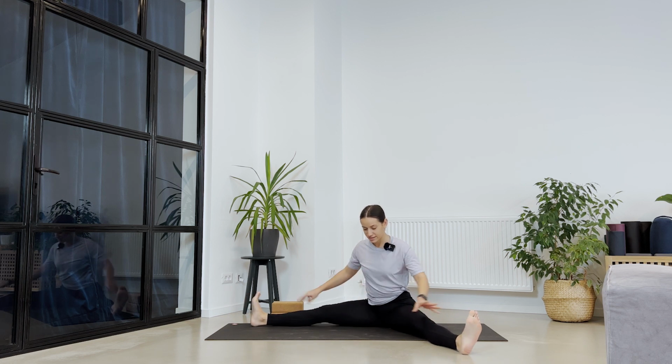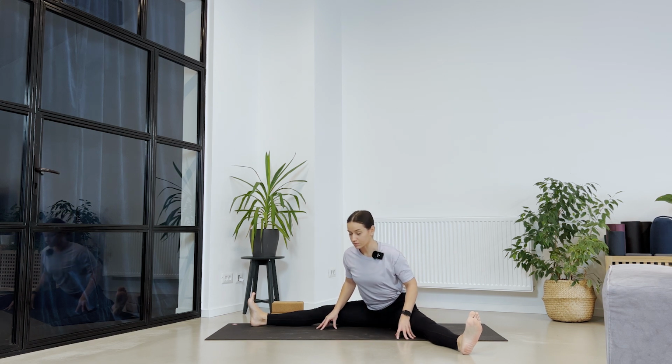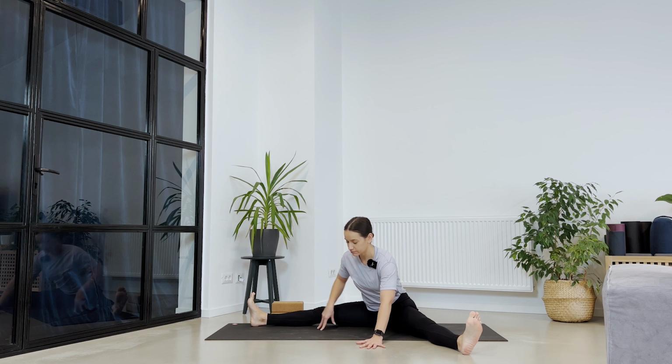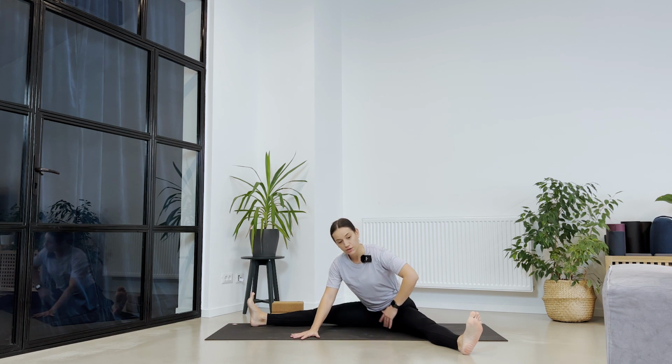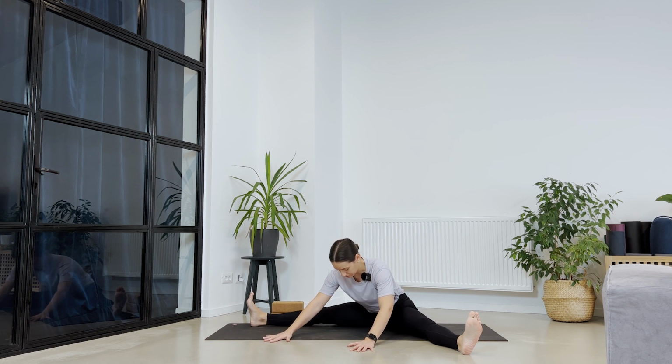Okay. And from here, I want you to breathe in at the center. And then exhale, very gently you're going to fold as much as you can. So remember, any amount is actually the right amount. If you feel the inner thighs and the hamstrings, you are exactly where you have to be. And yeah, let's stay here.